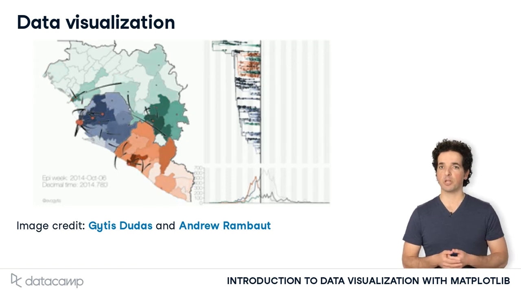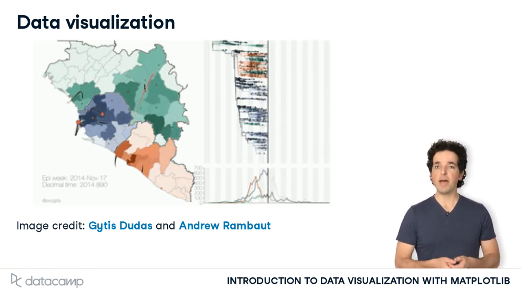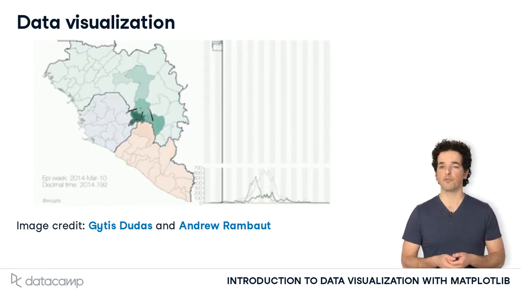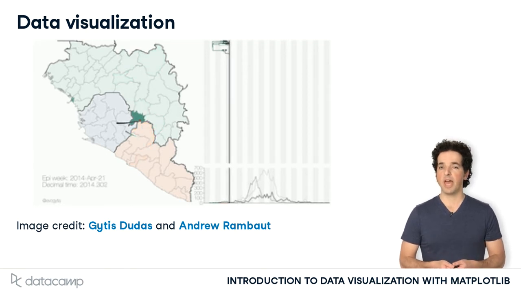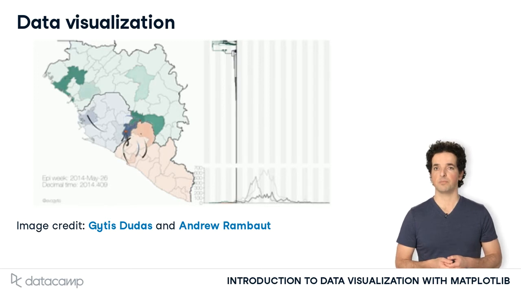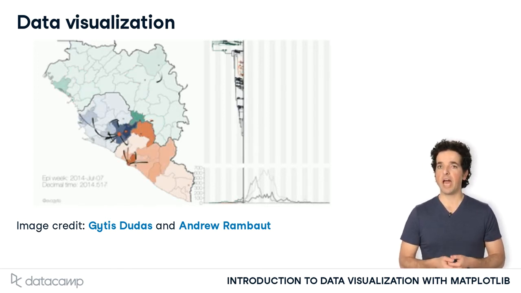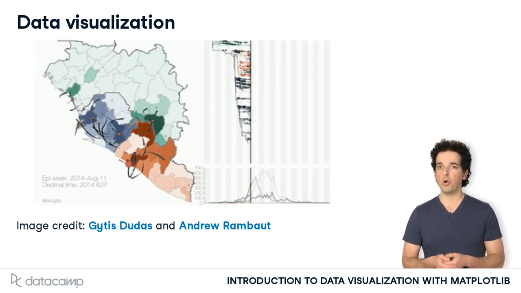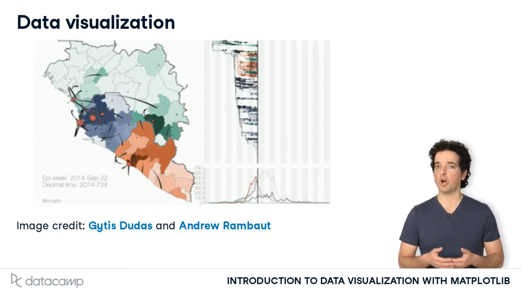There are many software libraries that visualize data. One of the main advantages of Matplotlib is that it gives you complete control over the properties of your plot. This allows you to customize and control the precise properties of your visualizations. At the end of this course, you will know not only how to control your visualizations, but also how to create programs that automatically create visualizations based on your data.